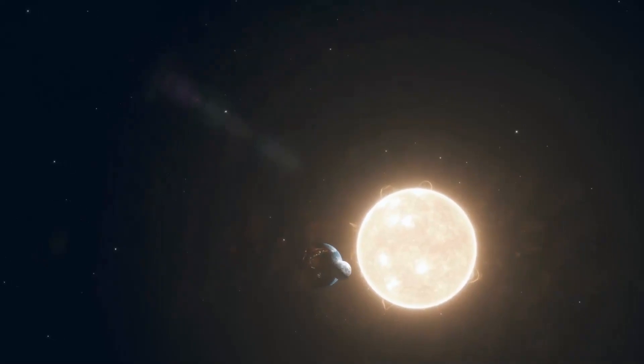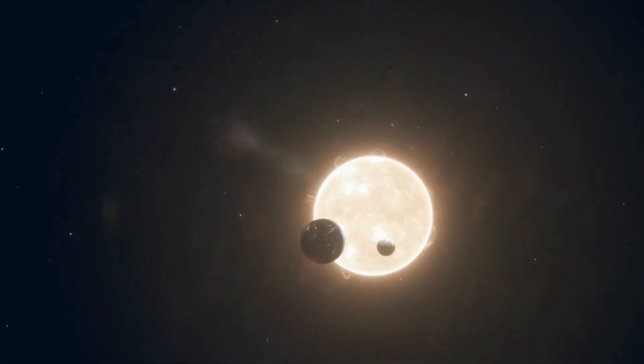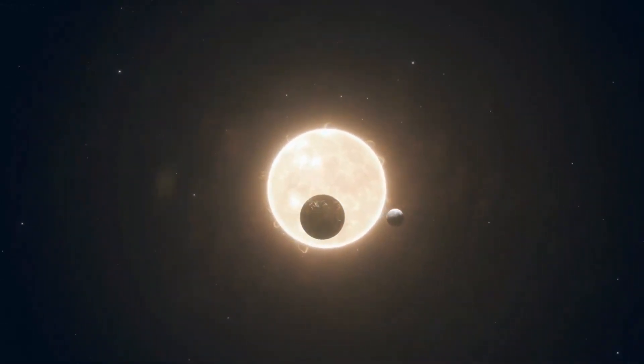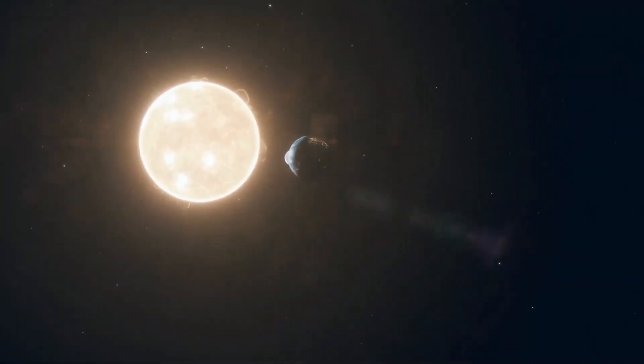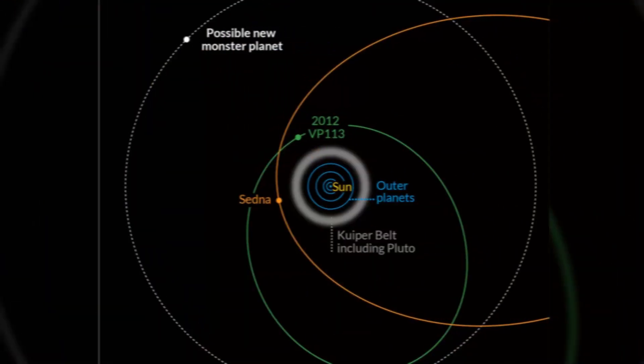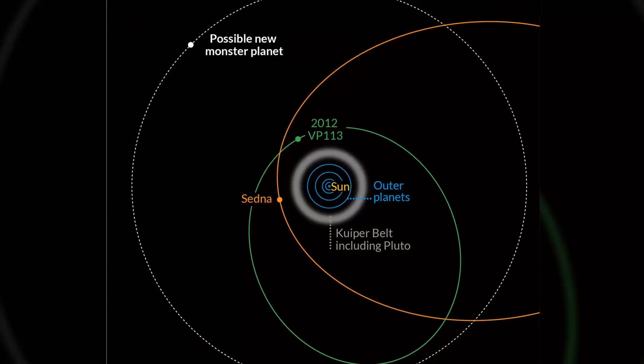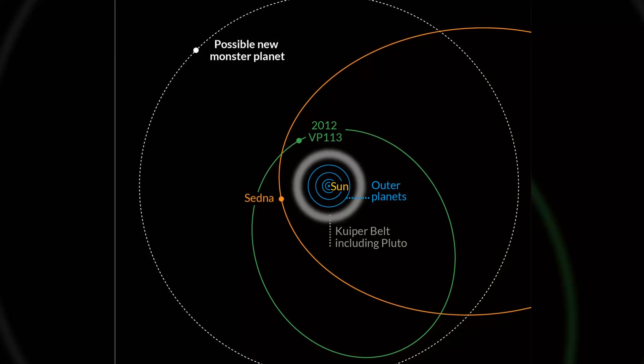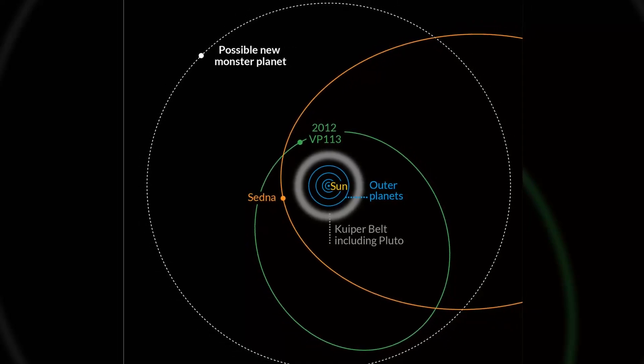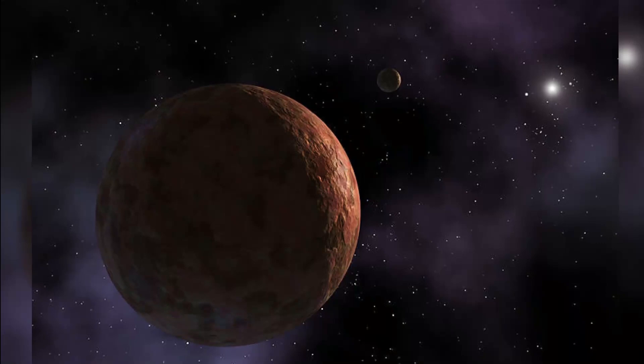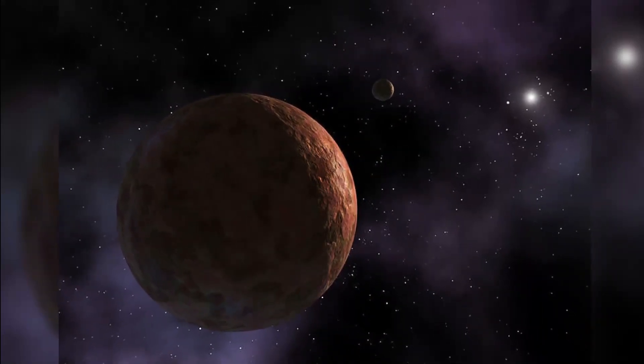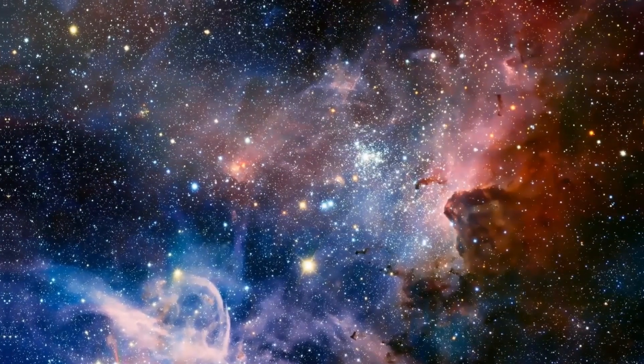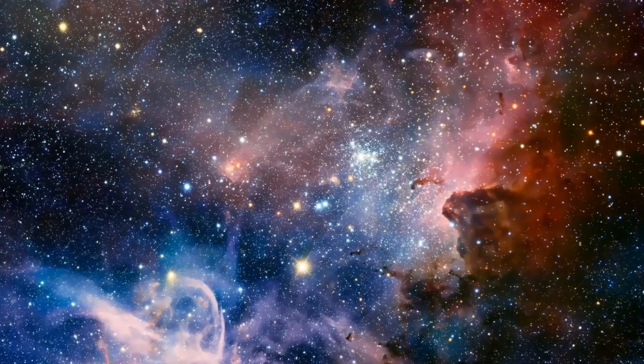Running simulations focused on the gravitational interaction between the bodies of this hypothetical belt, astronomers discovered that their theory explained why some bodies all uniformly orbit around the Sun in such a strange way. They believe that some already discovered dwarf planets like Sedna and 2012 VP113, nicknamed Biden, are members of this ZM belt. Sedna, for example, has a perihelion of 76 AU and could represent the inner edge of this hypothetical belt. If true, then untold thousands of similar objects are still waiting to be discovered beyond it.